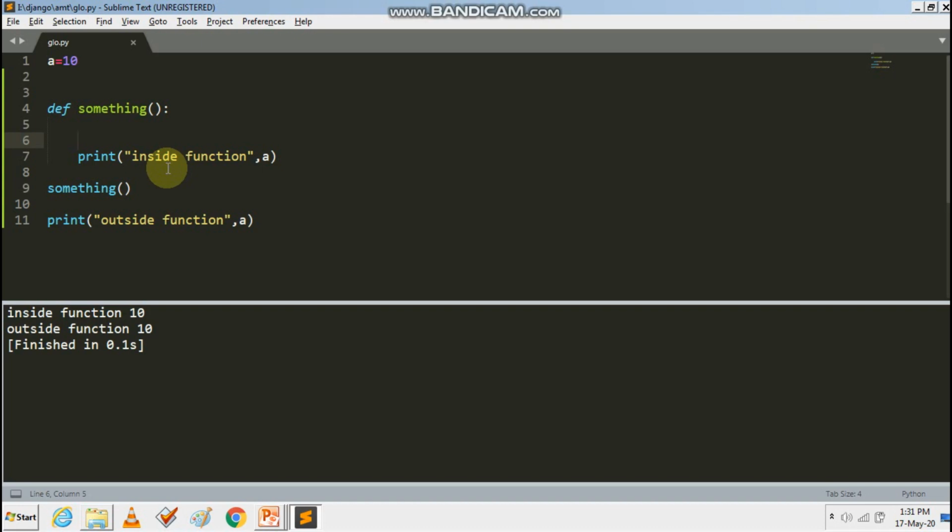For example, let's say we have a equals 10, and if I try to change the value, let's say a equals a plus 5, and now if I try to print that value, what output do you expect? We have learned in Python that a equals a plus 5 means that we are trying to add something to the variable.